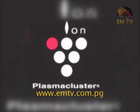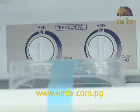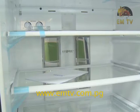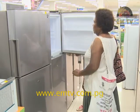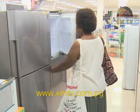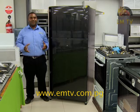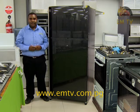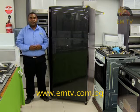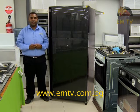Now, apart from that technology, other features on this fridge include the hybrid cooling system, electronic temperature control, fruit and vegetable cases, LED lighting, and a massive 649-liter capacity to hold all the different foods that you and your family can consume in your day-to-day lives. Now, obviously, this is a high-end fridge from a quality brand, Sharp. This fridge is for the bigger families, and it can hold all your groceries with its 649-liter capacity.